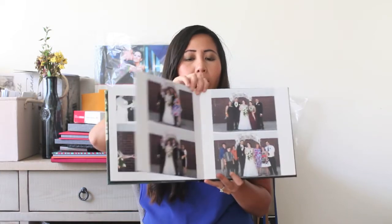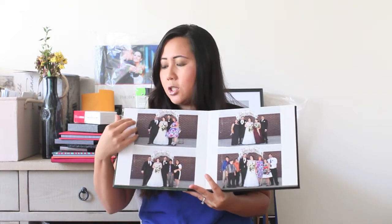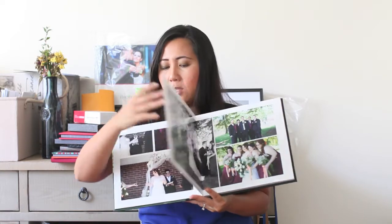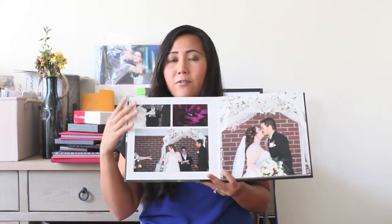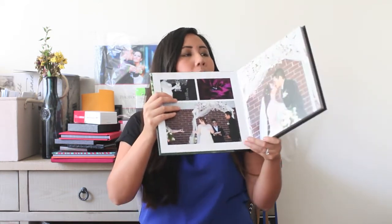And if you're wondering how I design my albums, I like to keep my album design pretty simple. Just a collage of pictures with white border and to tell the story of the day correctly. That way when they're flipping the pages, they can feel like they're going through the motions of the entire day. And I actually design my albums using KISS systems, which I love. It's so fast and so easy, and it has saved me like 75% of album designing time, which is great.